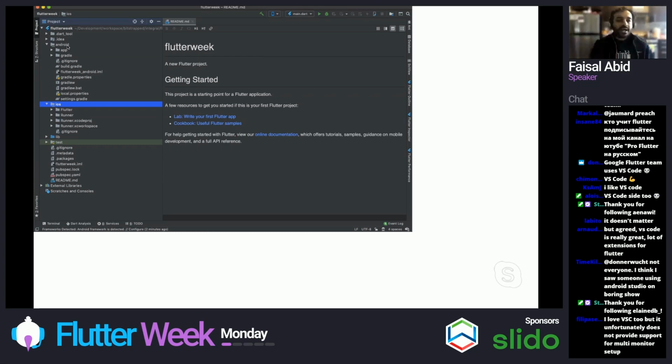So aside from that, once I have this, I can actually run this application. I'm going to run it on the iOS simulator, only because I just have it open right now. I can run this on an Android device. I can run this on an Android simulator. I can plug in my iPad if I wanted to and deploy it there. It doesn't matter, right? So I'm going to hit play.